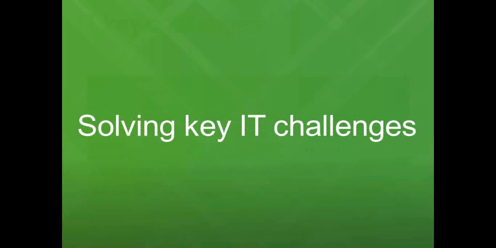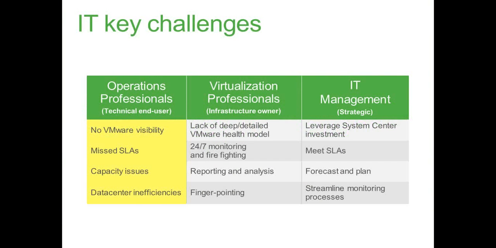Okay, so moving ahead, let's take a look at the IT challenges. The three IT challenges we have are bifurcated into different groups: operations professionals, virtualization professionals, and IT management. So let's take a look at the first part, the operations professionals, the technical end user, where it says no VMware visibility, missed SLAs, capacity issues, data center inefficiencies.